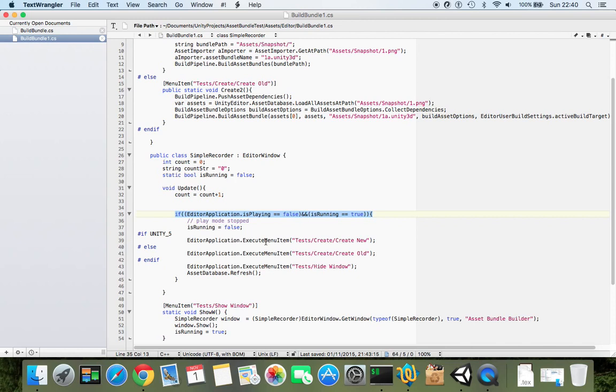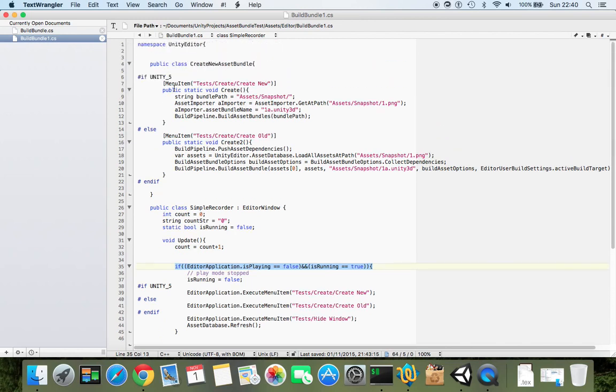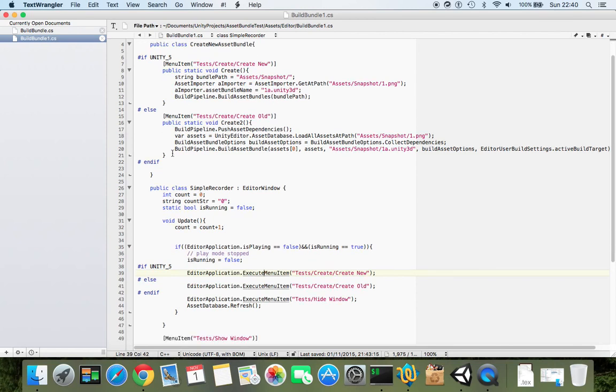So here, let's say for simplicity, this one is a new asset bundle in Unity 5. This is quite a standard procedure. Once I call this execute item, it calls this function, and the asset bundle is being created.